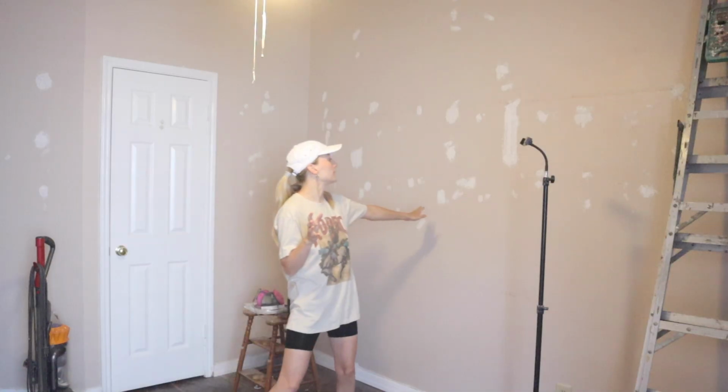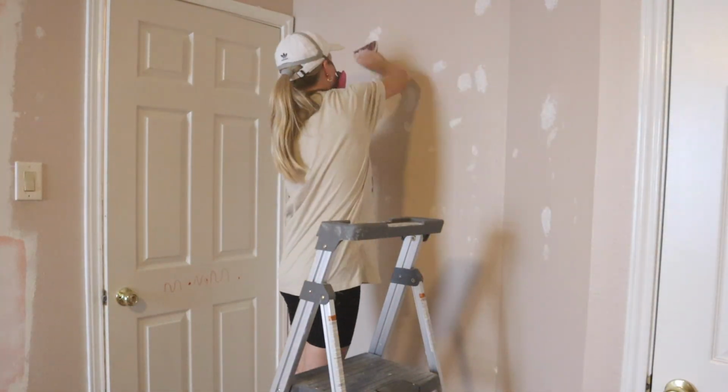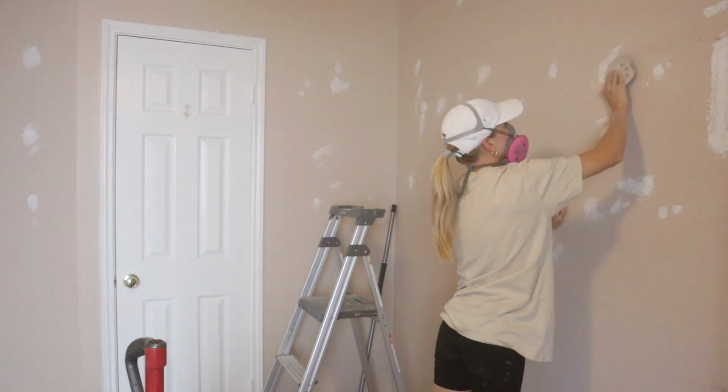Now I've already filled all of the holes. We need to go in and sand them, and then I might have to go and texture every single space that I sanded. The woman who lived here before us, she loved to hang things on her wall. She would use nails or tacks, just anything that she possibly had that she could hang something up on the wall. This used to be her office as well, so I would say she had a majority of anything that was hanging up in this room, which made for a lot of touch-up.